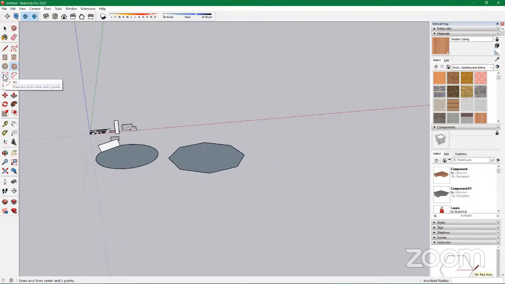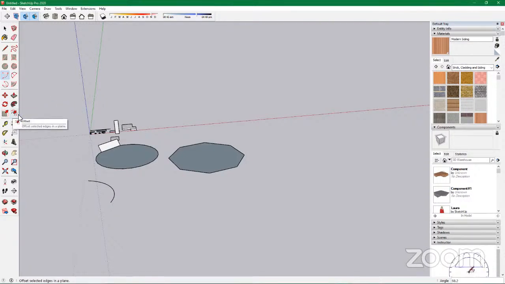Then your arc tool, just like all other tools: start point, end point, and draw your arc. The next one is 2-point arc. Like we have 3-point arc. We have pie, and of course you can just go over this. This one is scale. You can scale your model to whatever factor. I told you any factor less than 1 is reducing the size.